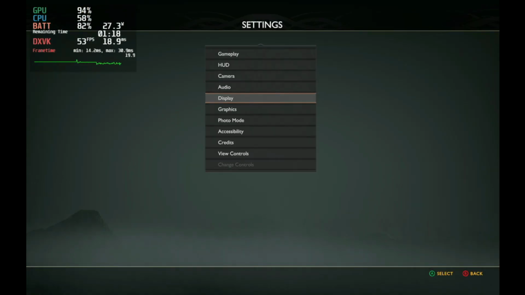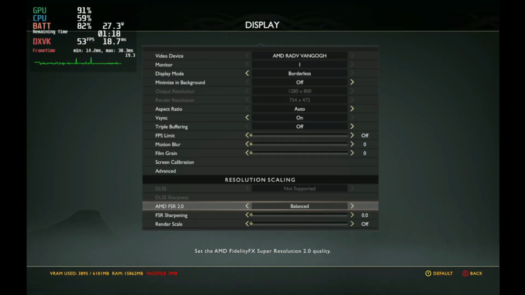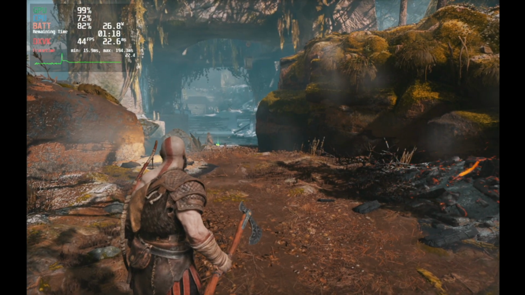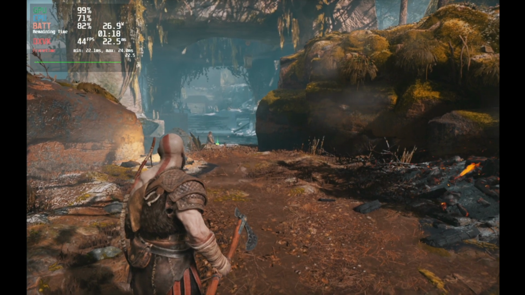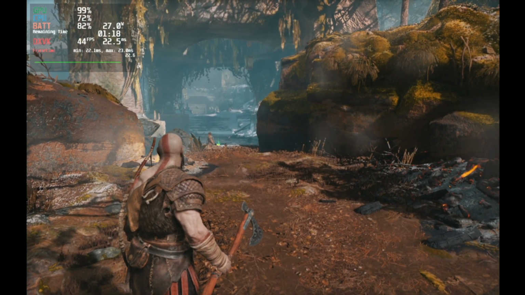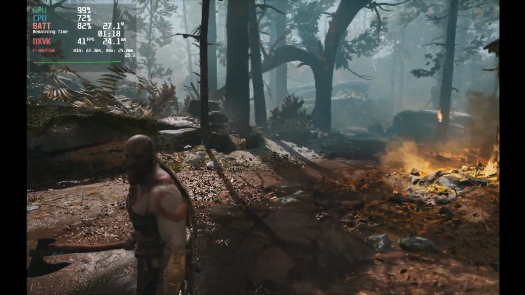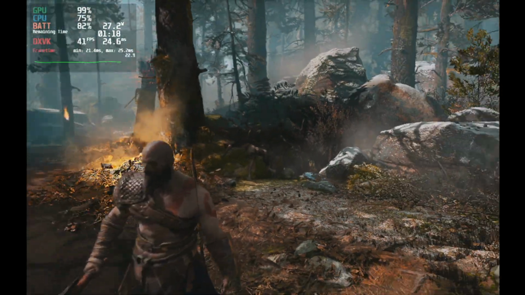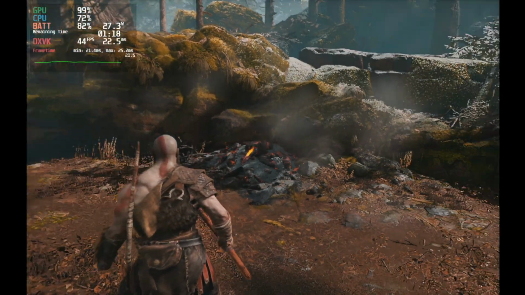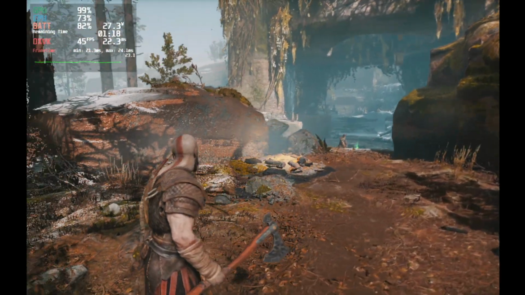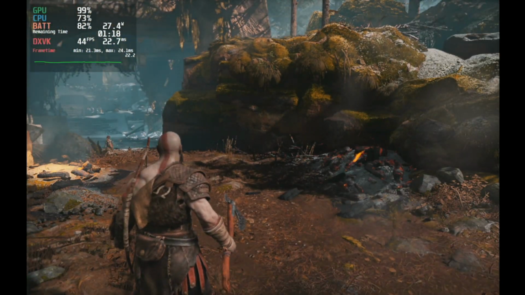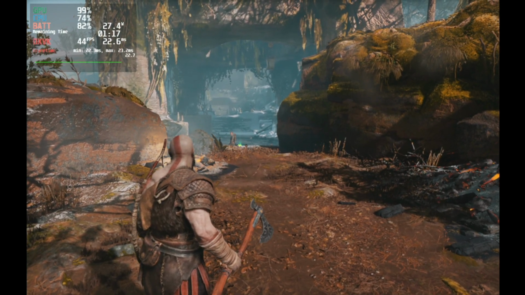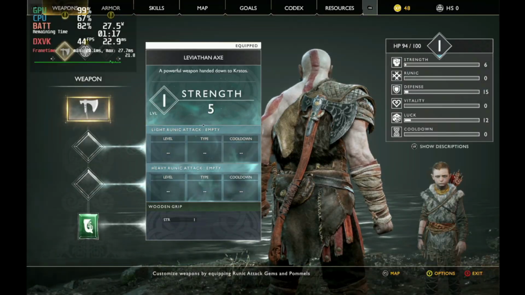But let's change over to balanced on our FSR 2.0, which is usually my favorite setting, whether I'm on FSR or DLSS. Balanced is where I tend to go for visual quality and gain in performance. We only gained a few more FPS here, but in this area of the game, you could get close to a locked 40 FPS experience, which we'll try a little bit later. Again, I would do that through the Steam Deck and change its refresh rate over the game. It'll give you a better, smoother experience on the handheld. But for recording here, I'm going to keep things at 60 and just mess with the game itself. But decent experience for balanced for FSR.